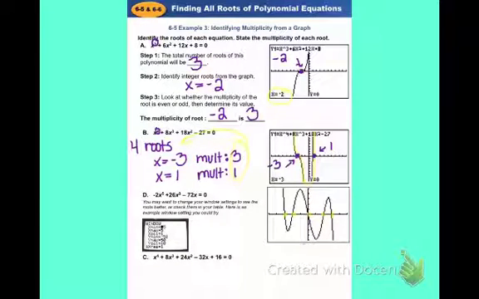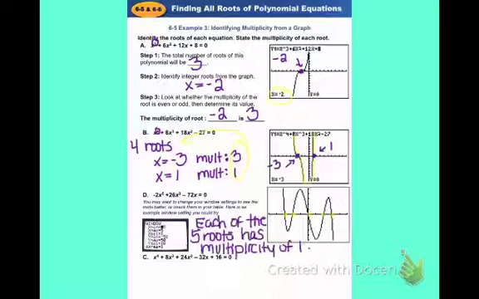And what that means is that each one of these must only have multiplicity 1, and they do definitely fit that characteristic of multiplicity being 1, because each one of these spots on the graph is cutting straight through the x-axis. There's no curving through, it's just cutting right straight through. And so I know that each one of these counts as 1. So whatever those solutions are, if I were able to see them and find them in the table, whatever they might be, each one has multiplicity 1.